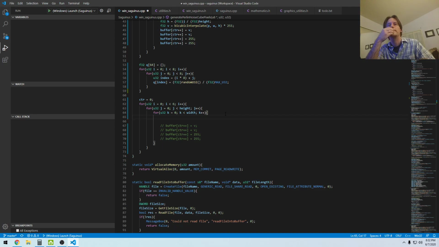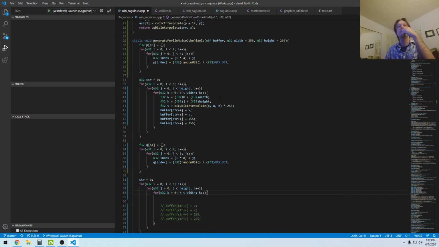So if J is less than a halfway point, I'm in the first quadrant. Wait, this is 1, 2, 3, wait, 1, 2, 3, 4. Let me think about this here.